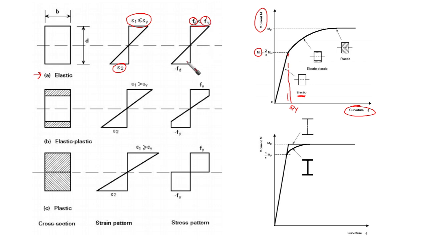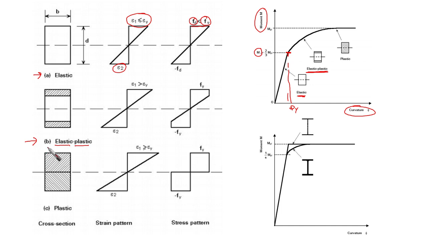However, after a while, whenever we increase the loading up until this point, which is yield, we find that the behavior of the cross section after this point changes. The section becomes an elastic-plastic section, elastoplastic. What is the meaning of this? This is stage B here. We call it the elastoplastic system.